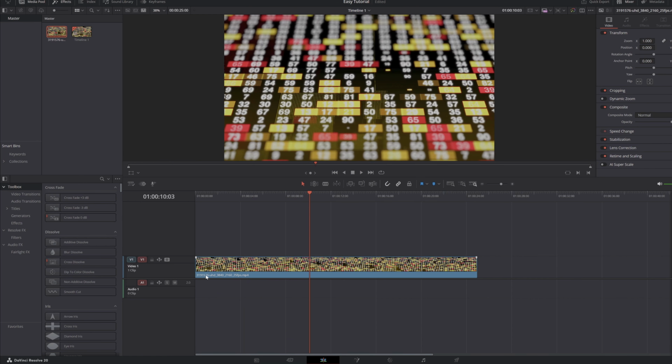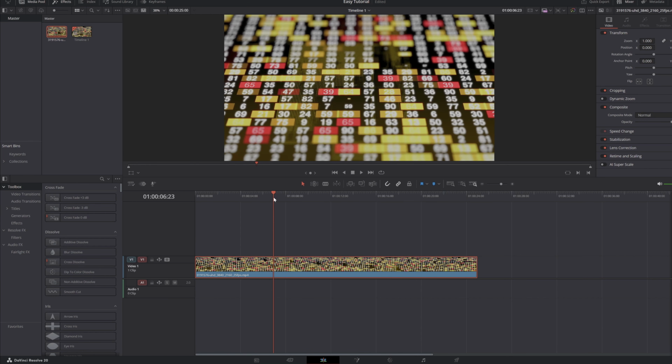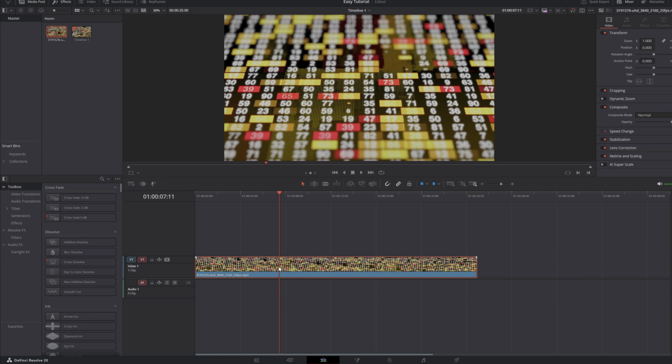Start by opening your project and going to the Edit tab at the bottom of the screen. This is where you'll be doing all your timeline work. Next, find the exact moment where you want the video to freeze. This part matters, so take your time and scrub through your clip carefully. You want to stop on a clean frame, especially if someone is moving or talking. Once you've found the right spot, place your playhead directly on that frame.